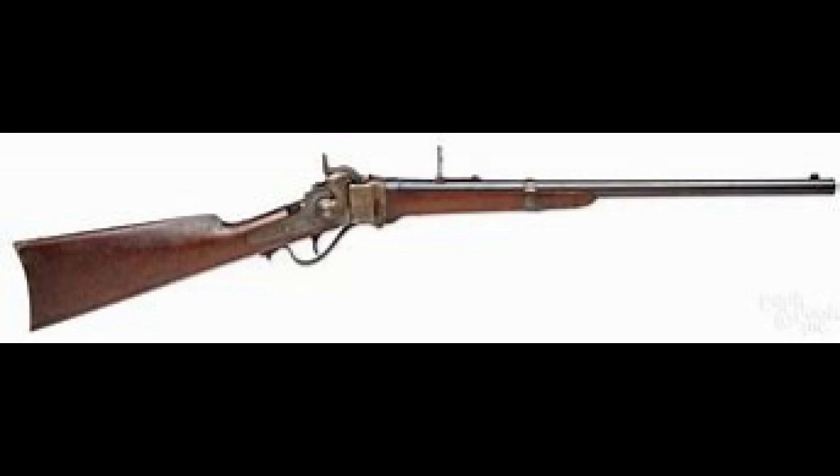Yes, the Sharps carbine, the paper cutter, the 1859 had just come onto the market, and the cavalry units all around the country were loving this gun. It was not as fast to shoot as a Dragoon or a 51 Navy, and of course it was far more accurate with its long barrel. It was a single shot, but it was a breech loader. And like I said, although it could not hold up to the speed of the Colt, it could way outpower and way outshoot the Colt at long ranges.